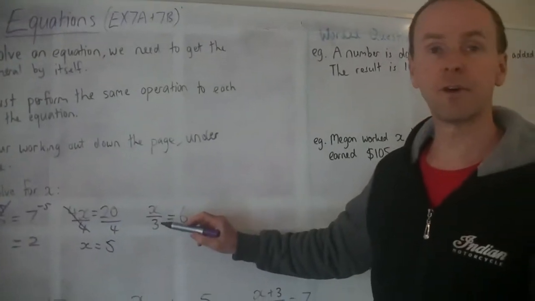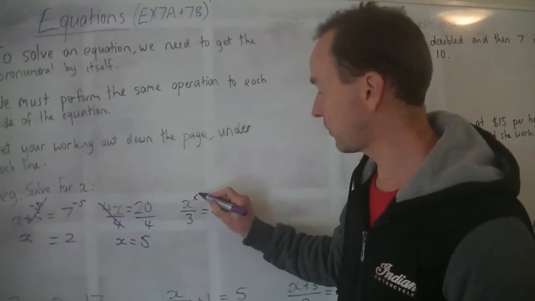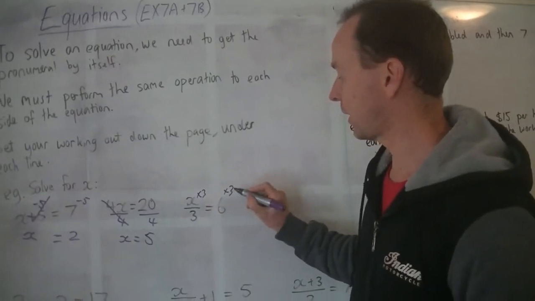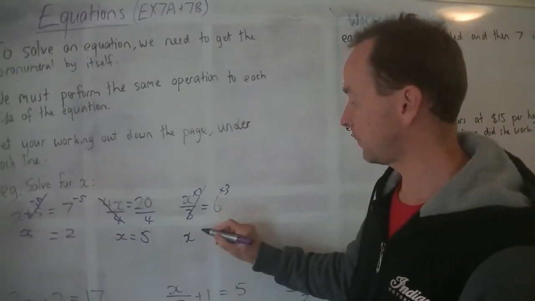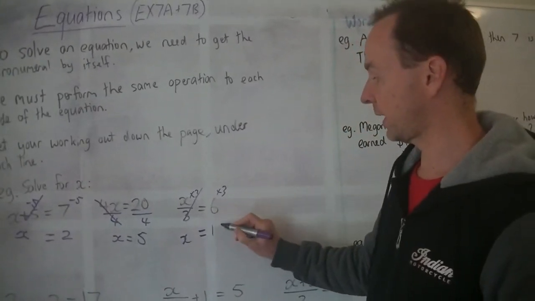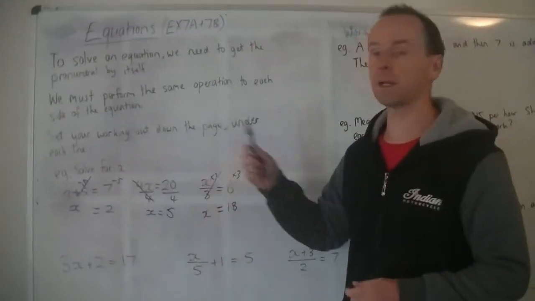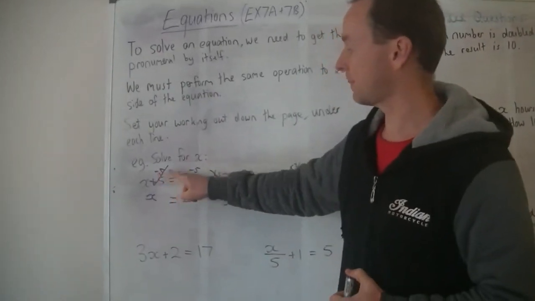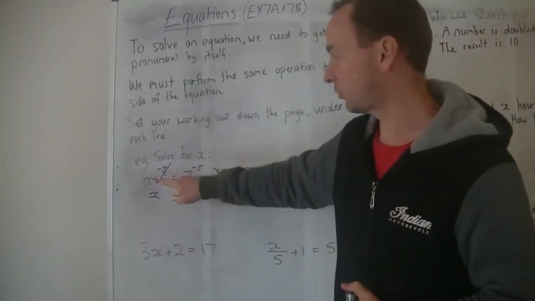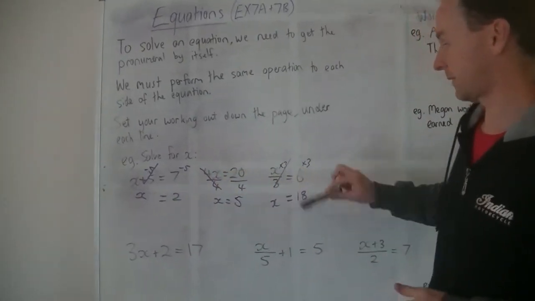What's happening to x? We've got x divided by 3. What's the opposite of divide by 3? We times by 3. Which side? Both sides. So we times both sides by 3, they cancel, and you're left with x equals 6 times 3, which is 18. That's the one-step equations, because one step and you've solved it. Once you get good at the questions, you don't have to write minus 5, minus 5. If you can just do that in your head, that's great. But you must show at least, that's the answer.